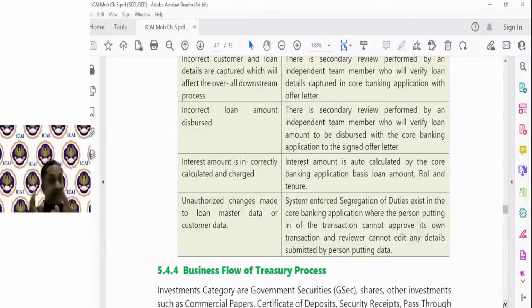So please understand, the control exists in the core banking system. Maker checker, we have taken a very good example on that, cash payment. So maker checker exists. If still unauthorized changes are being made, that means there is what we call, you have read in your audit, when frauds occur, the types of fraud. One of the headers that you have read is fraud due to collusion. Collusion means where two people join together. So with this control that already exists in the bank system, if unauthorized changes are still being made, that means there is a possibility of collusion in the bank system.